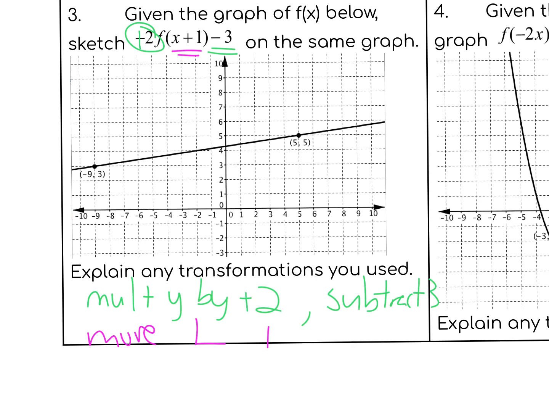So if I do 5 times 2, I'm doing the y value. 5 times 2 is 10, minus 3 is 7, and then if I go left 1, that point goes there. So that's 4, 7. And then if I do 3 times 2, which is 6, minus 3, that actually puts it right back there, but we go left 1. So we're right there. Let me get rid of that dot. And then if I connect your dots, that is your new line.